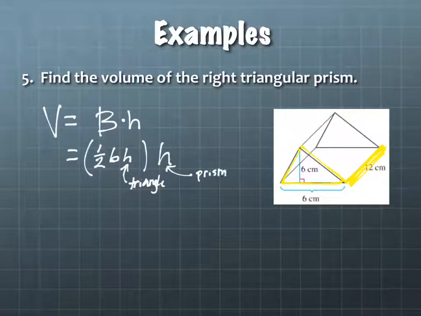So be very careful. These are not the same heights. If you want to label them as like H1 and H2, that wouldn't be a bad idea. So in terms of the picture over here, the 12 centimeters is H2. Yellow is just terrible for writing with. Choose something different.